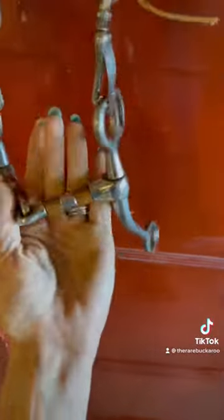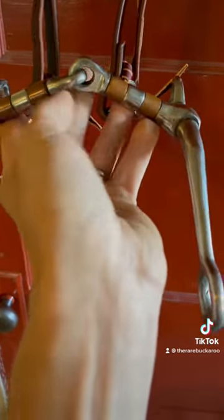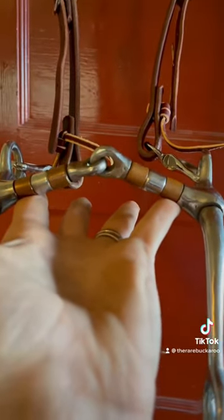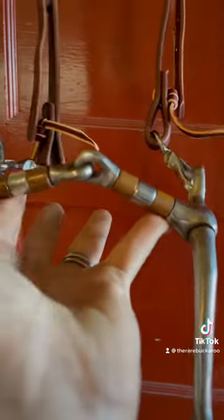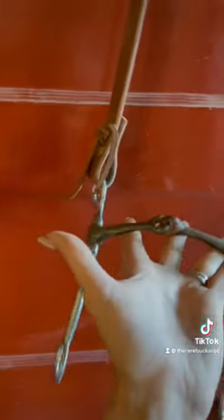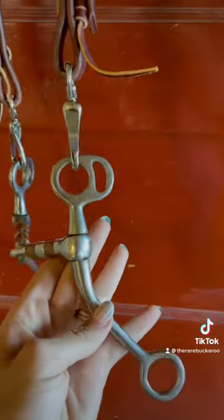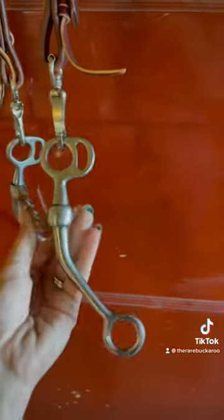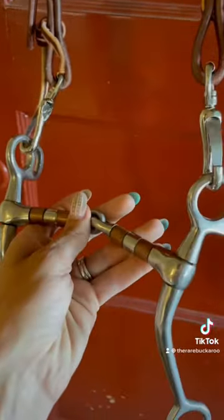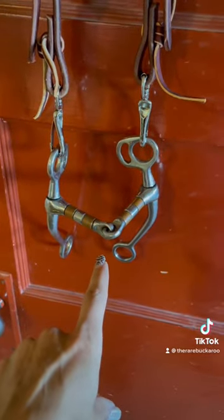When you hold these bits next to each other, you can see that the size of the shank is quite a bit smaller on the better-designed one. When you pick up this bit and hold it like it would be in a horse's mouth, you just get a natural curve to provide tongue relief and it's not poking up into the roof of that horse's mouth. Whereas this other bit — the braces across aren't curved, they're straight — and it provides a rise in the middle in that broken mouthpiece which is going to rub the roof of your horse's mouth. This bit I would use on my horses. This other bit, if I was not using it for educational purposes, it would be in the trash.